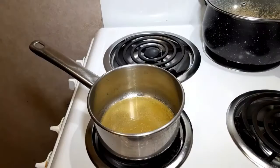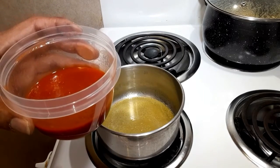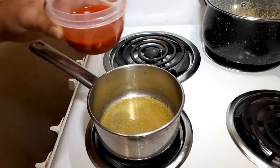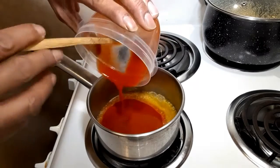All right, you guys, I got about a tablespoon and a half of butter in my pot here. Now, once it's melted down, let me add in your hot sauce. I got some Mexican hot sauce and some Frank's in here. Man, it's hot, I'm telling you. All right, put your hot sauce in. Like that.